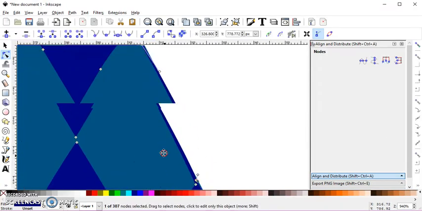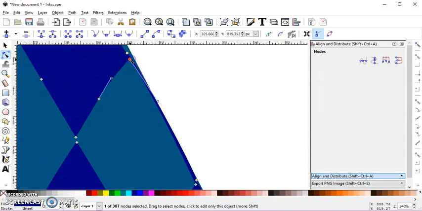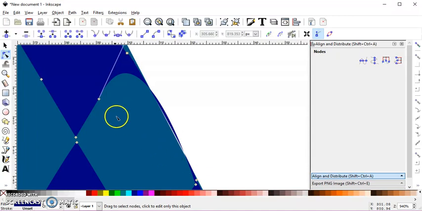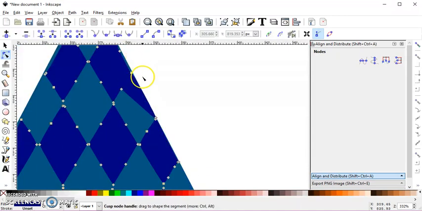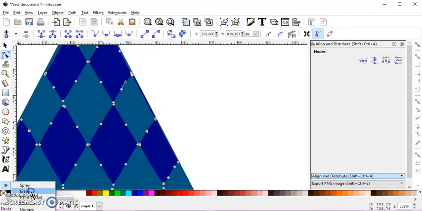Whoa, what's going on here? Okay, this is a problem. So let me Control Z back to where I was. Now I'm going to use the eraser.